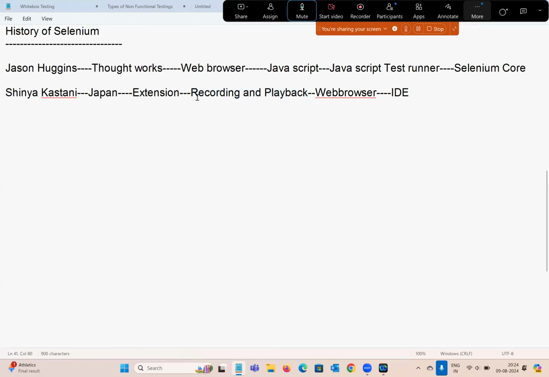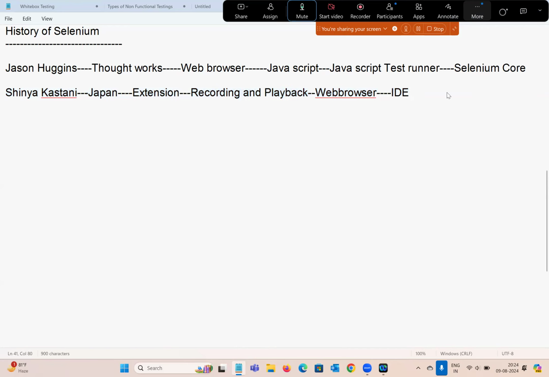So IDE is used to perform recording and playback on web browser applications. Extension means on the right side of the browser there are extensions and plugins, so he developed one extension and plugin, called IDE, used to perform recording and playback on web browser applications.